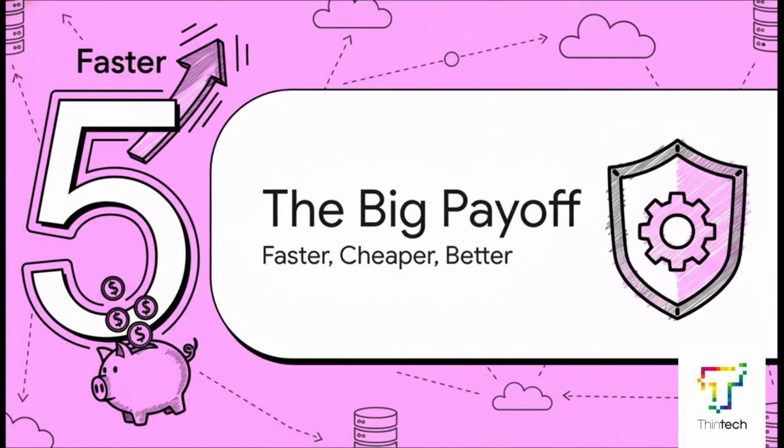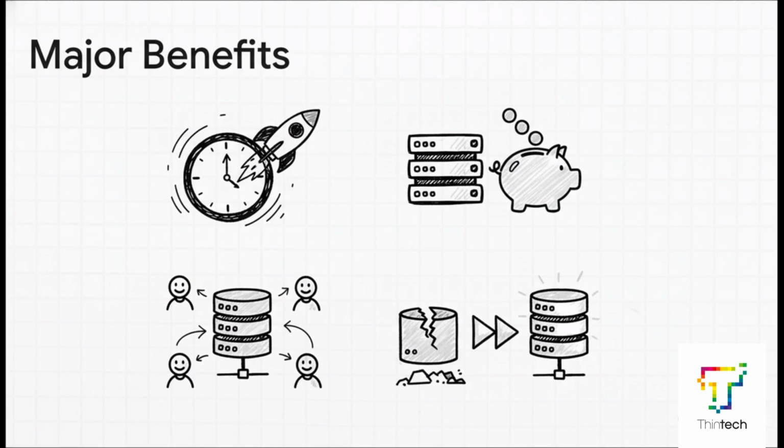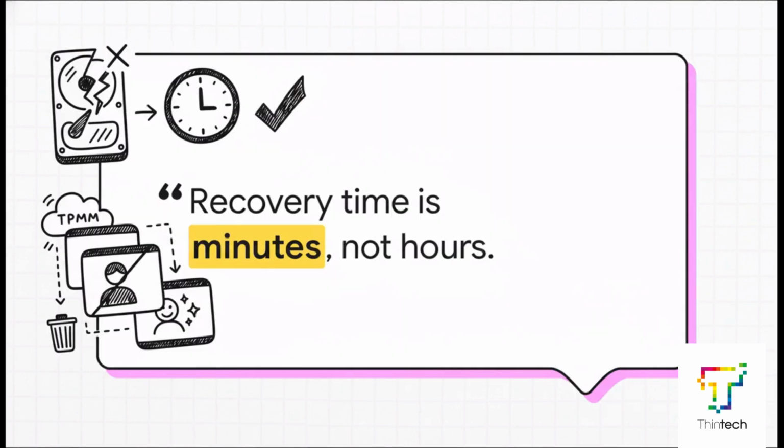And all of this brings us to the final section, and really the reason this whole methodology is so compelling, the big payoff. It's all about making your environment faster, cheaper, and a whole lot more resilient. The benefits here are pretty significant. You get way faster logon times with these tiny profiles. You see radically reduced storage and backup costs because you're not saving junk anymore. You get better performance during those morning logon storms, and, maybe best of all, a much cleaner, faster approach to disaster recovery.